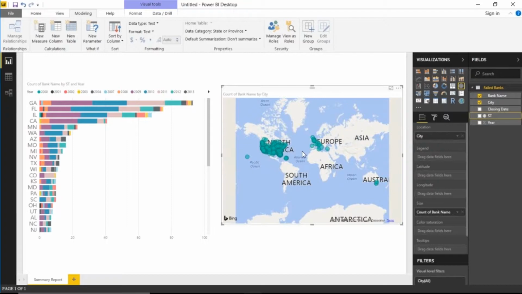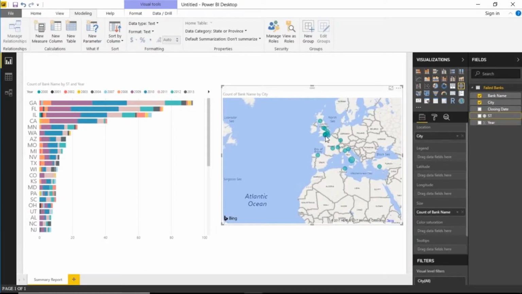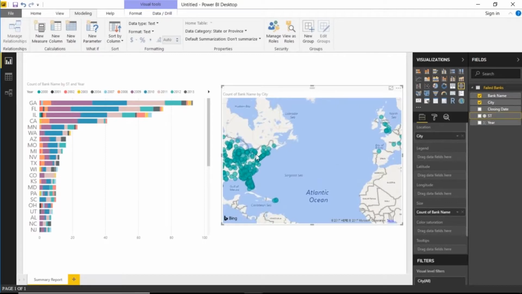The reason that's happening is because my cities are a little ambiguous here. I live in the city called Jacksonville, Florida, but there are Jacksonvilles all over the United States. And for example, there's a Paris in Texas, and there's also a Paris, France. So it's getting a little confused on where to plot out all these data points. We can give it a little assistance here, because it looks like there's a Winchester in England, and there's a Winchester probably somewhere in the Northeast as well.